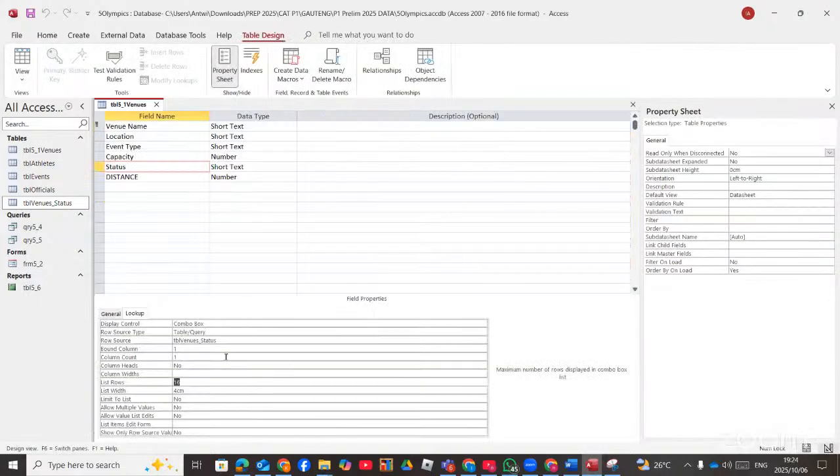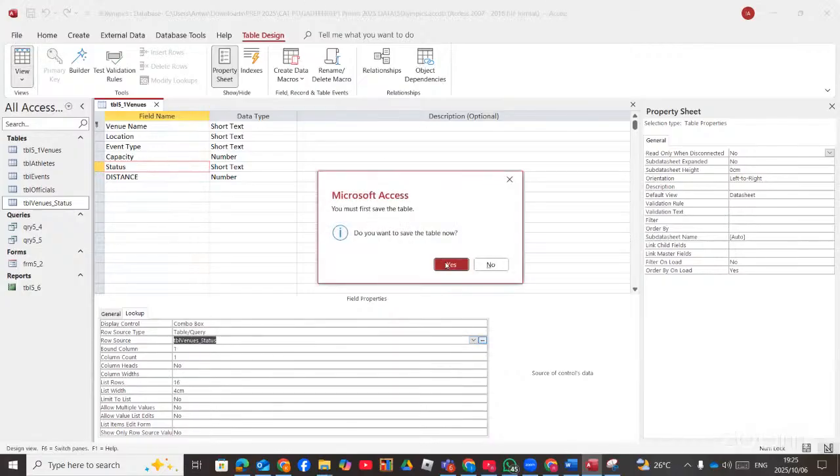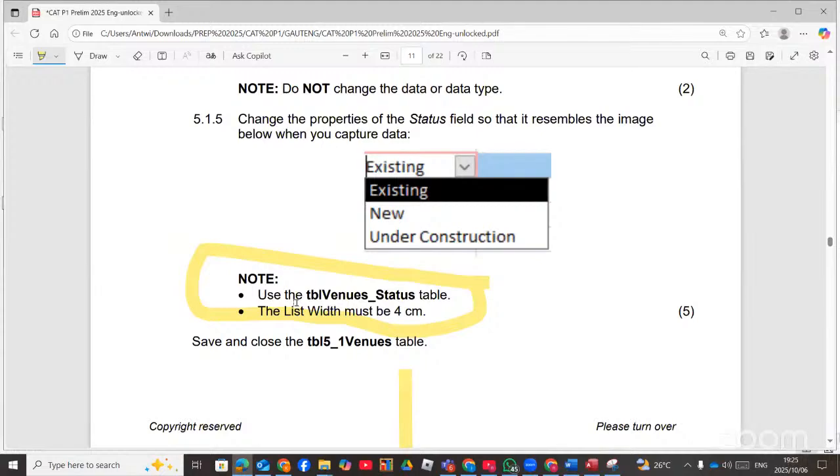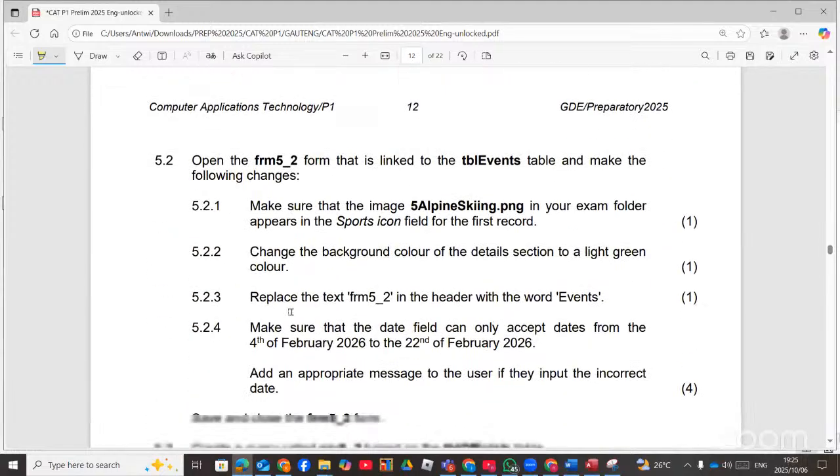Now we go back here. Yeah, so under construction will be added to it. So most of the time, if there are other options added to it, go and check from the table. If they are not there, add them before you put your combo box. Right, that's all for 5.1.5 for 5 marks.